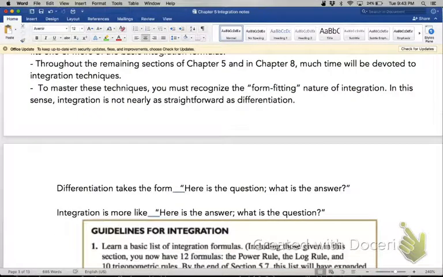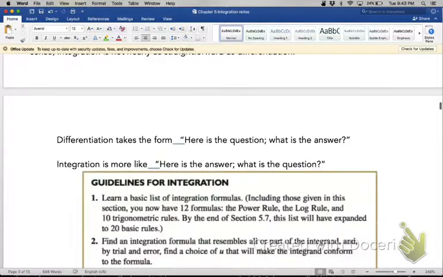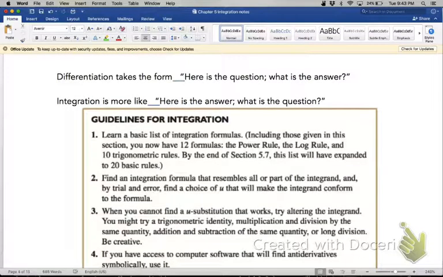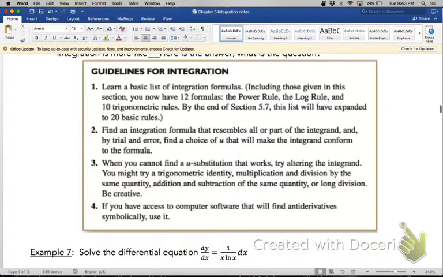We've learned all of our derivative rules, where I think that at this point we could differentiate most, if not all, the functions that I could possibly throw at you. Integration is not quite so easy. If you think about it in this way, differentiation is just a regular Q&A, but integration is kind of like Jeopardy. Here's the answer. What question was I asking you? And so you're working backwards, okay?